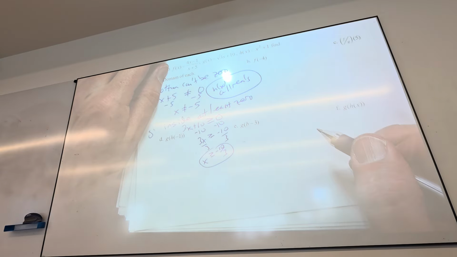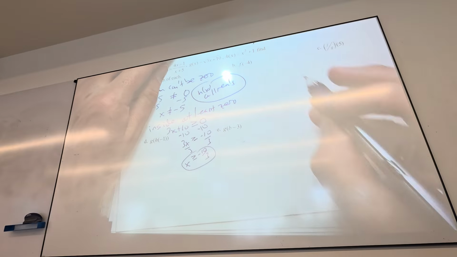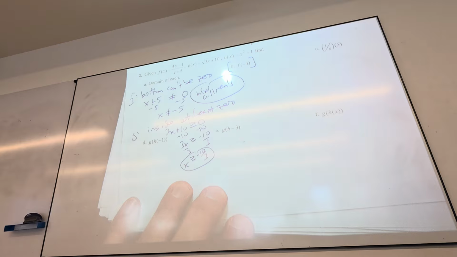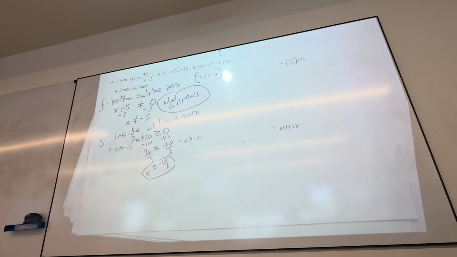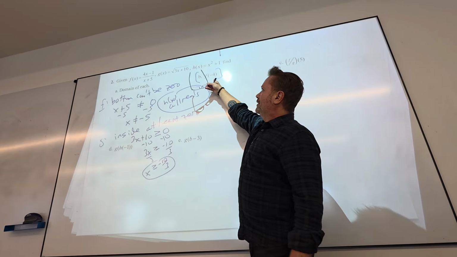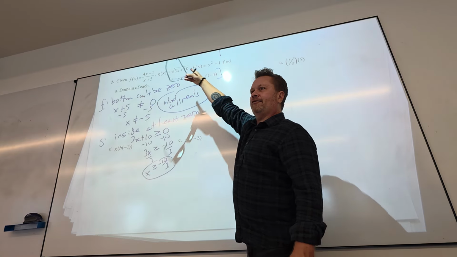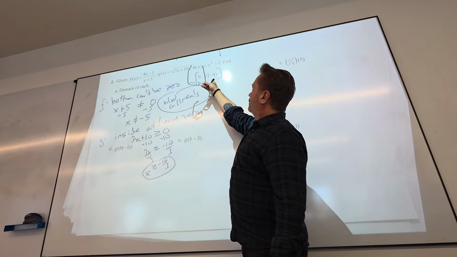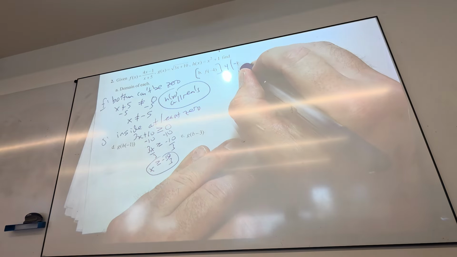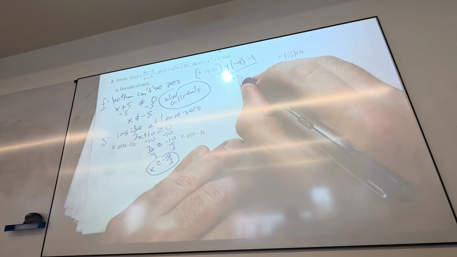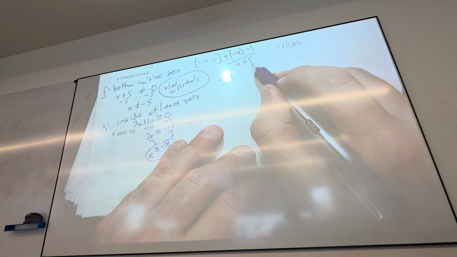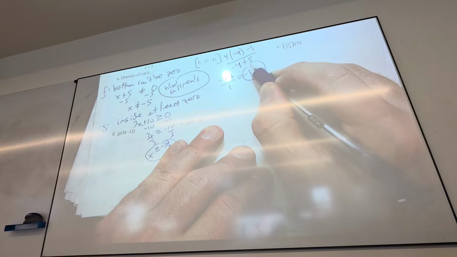Here's your standard function question. What is that telling me to do? It's telling me to plug negative 4 into f, yes? So when I do that, what do you get when you plug a negative 4 on the top? That would be negative 16 minus 1, so on the top I get negative 17. And what do I get on the bottom? You get a 1. So I get negative 17.